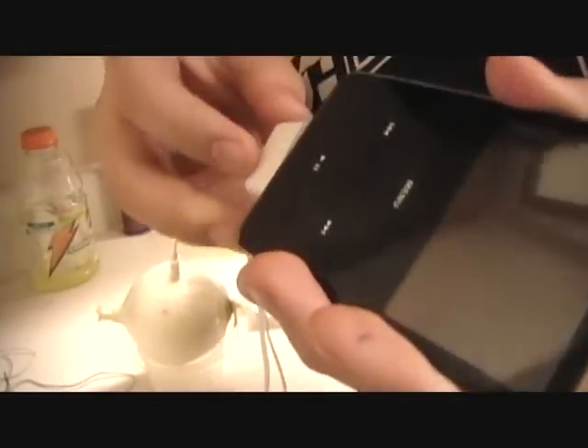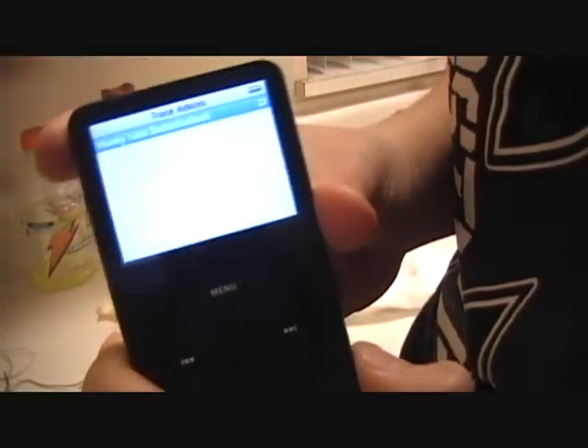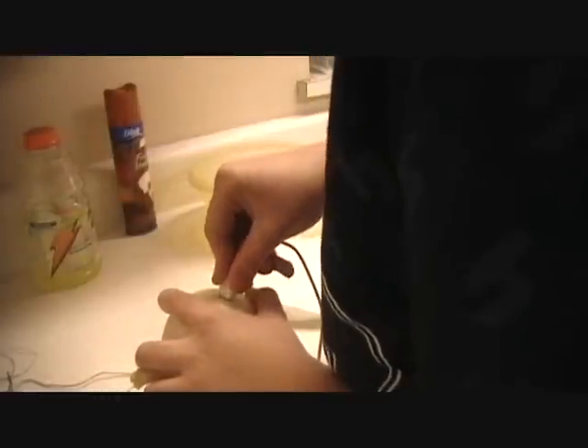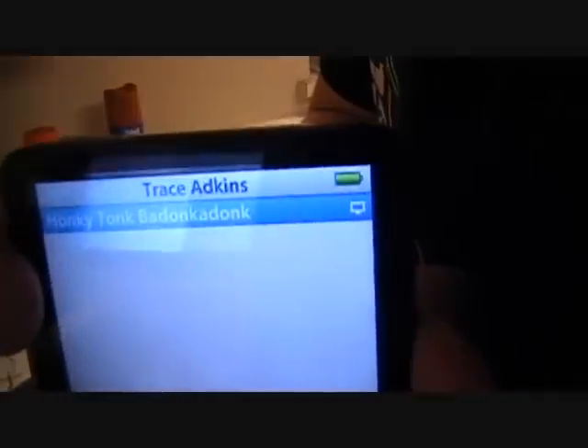So it's now plugged in there. I have my fifth generation video iPod. Let's watch it and see what happens. In case you can't see — nothing is happening. It is plugged into the onion. I'm going to try a different spot, maybe that's why. Yeah, it's plugged in. I got a little bit of onion inside my USB. I don't think I did anything wrong, but yeah — it is not charging.